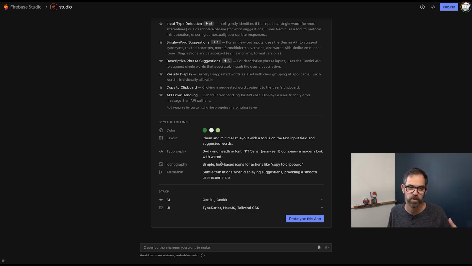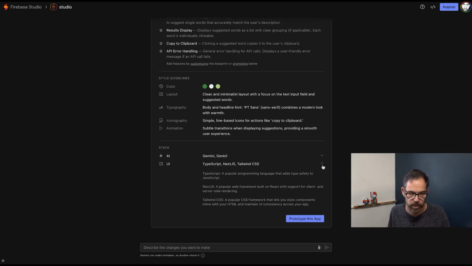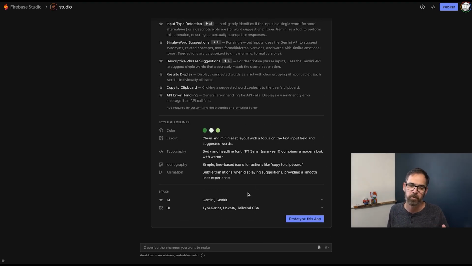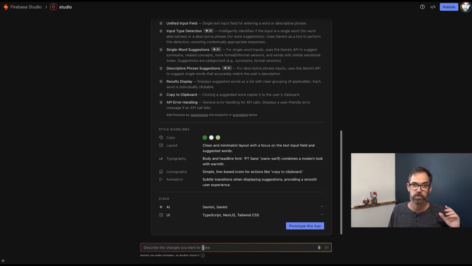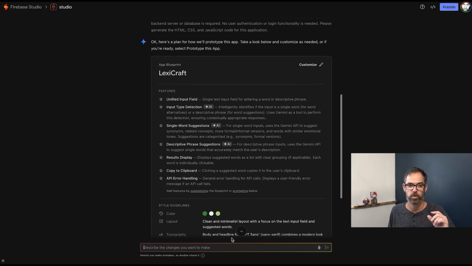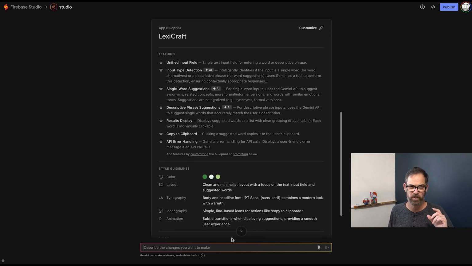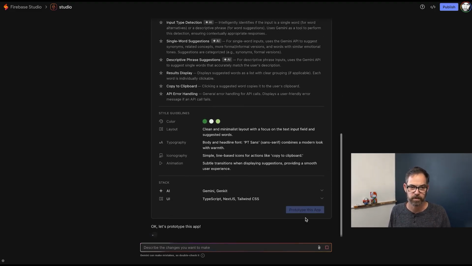So we're getting a pre-understanding of which technology it's going to use. It's also going to say that it's going to use Gemini and Genkit, and it's going to do it with TypeScript, Next.js, and CSS or something, and you can read all of that. So if I'm not really happy with the results, I can continue the discussion with it and tell it, no, I don't want it with TypeScript, I want it with something else. So you don't have to start building anything before you approve the plan, which we didn't really have before. So yeah, let's say I'm happy with it.